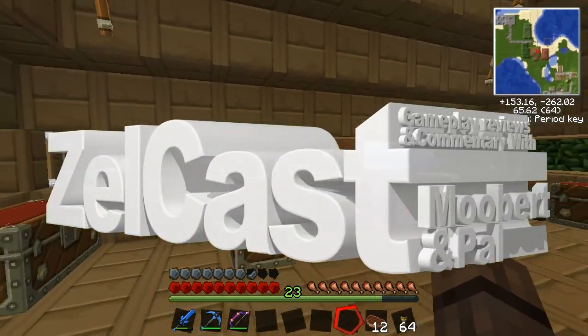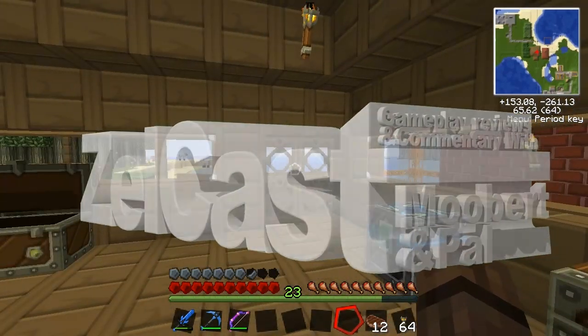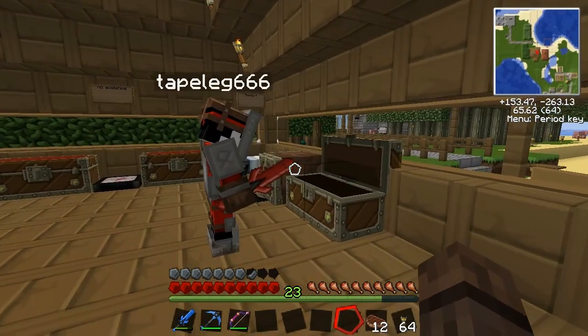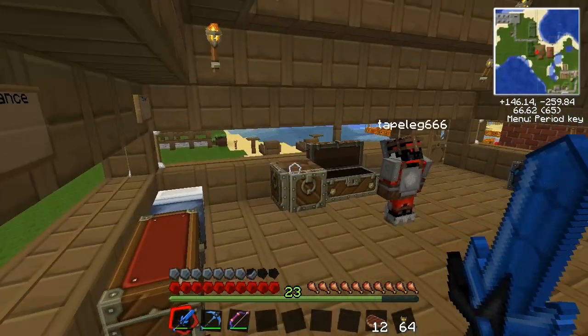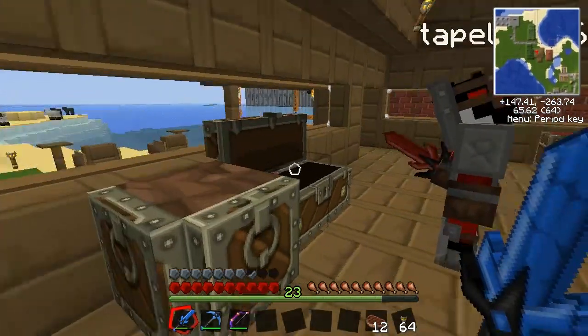We're back. Last episode, we created our quarry outside, and it's now pumping into the warehouse. I'm kind of excited for that. That means we're going to have to do a lot less digging.